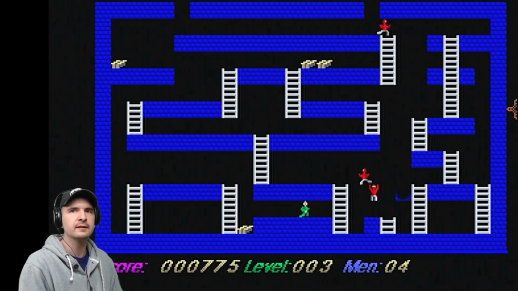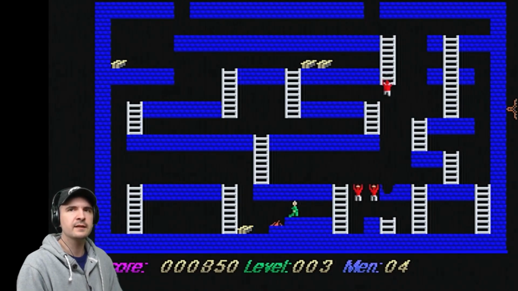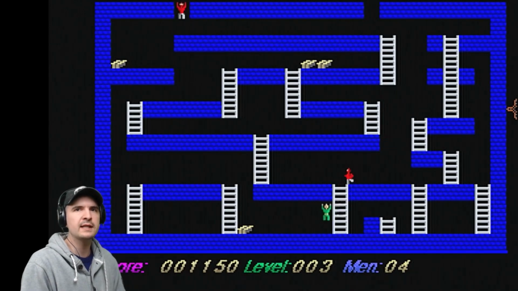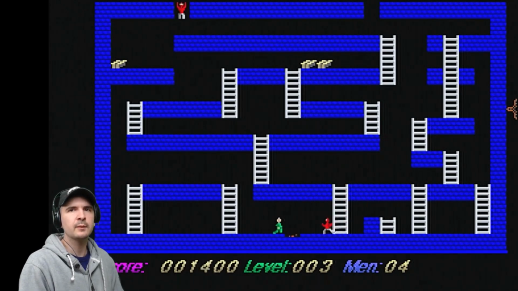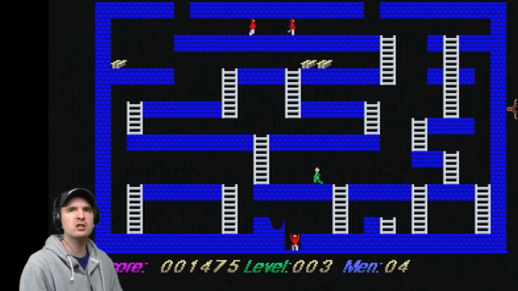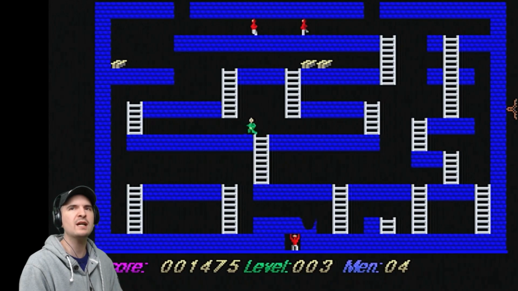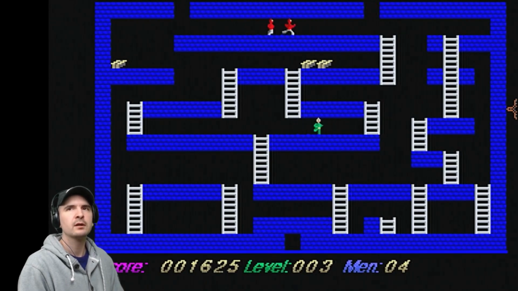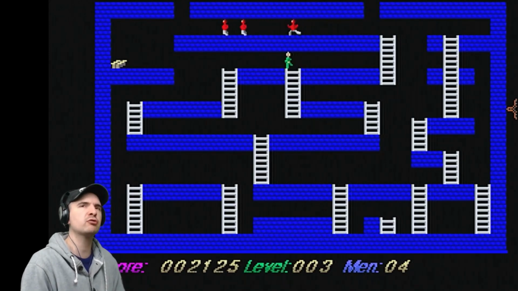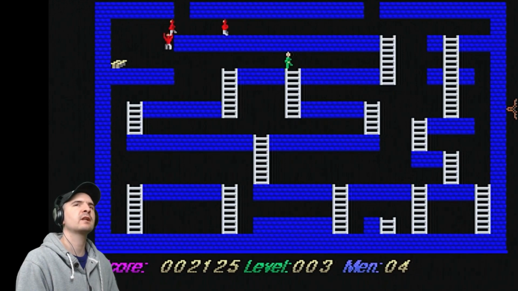Right, dig. Dig. Dig. Dig. And quickly go and get it. There we go. Superb. That was tough. Right, all we've got to do now is pick up the remainder of the treasure and we are done here. The problem is, when an enemy is killed, they are respawned almost immediately. But they do start at the top of the screen. Let them do their thing.